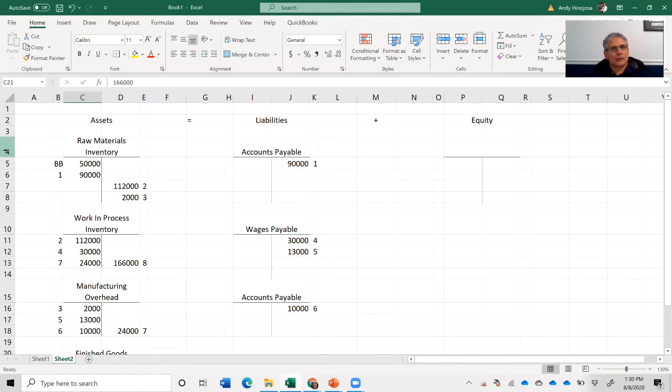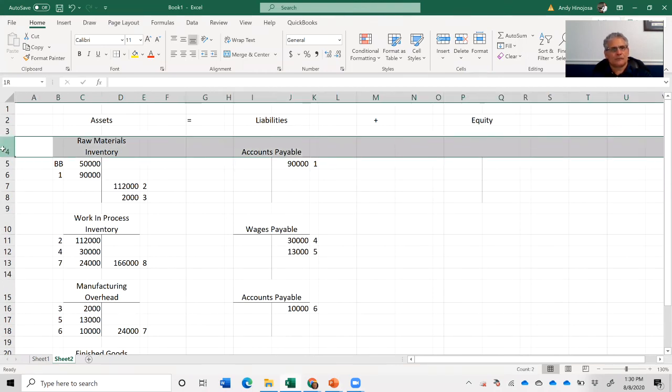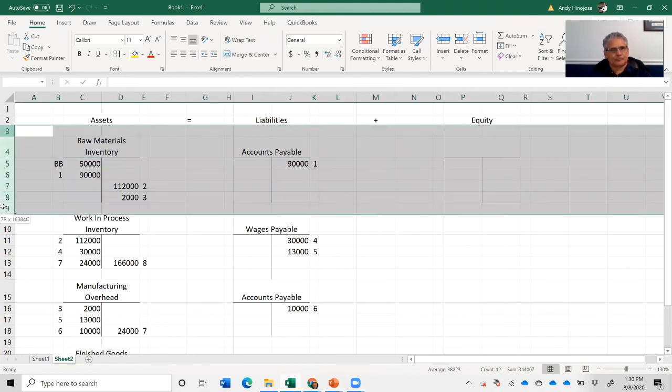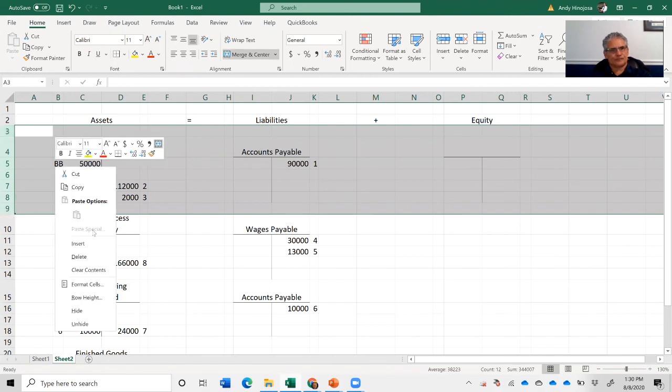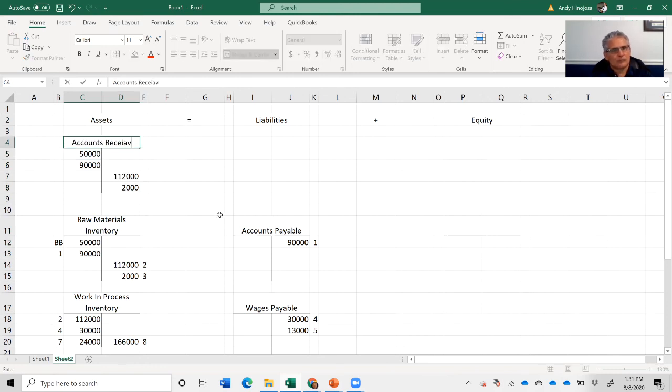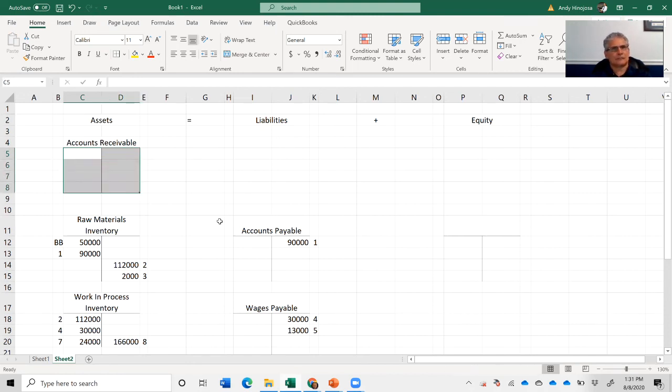So we're going to go ahead and create an account called accounts receivable. It is an asset. We're going to put it at the very top simply because in most cases receivables are going to be above inventory.